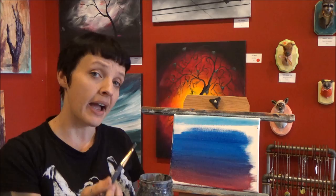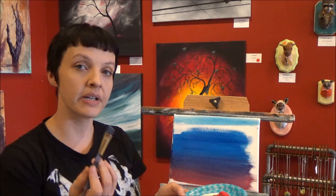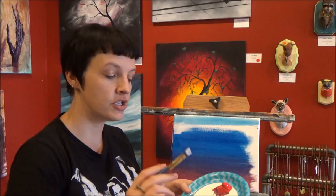Like the background brush, we want to use the angle brush wet — not dry. I'm going to put it in the water. Once it's wet, I do actually want to use this brush a little wetter than the background brush, because when you're drawing with an angle brush you typically want really crisp, smooth lines, and a little bit of extra water helps you get that. So I only wiped off one little drip of water. To load this brush, I'm not going to get gobs of paint on it like the background brush — I'm going to pull the paint out on both sides, keeping the brush nice and flat with a really crisp edge.